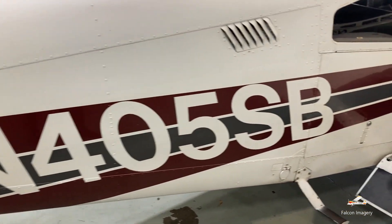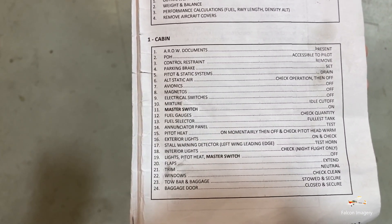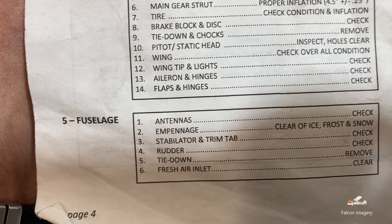We work our way to the front of the fuselage and make sure the baggage area door is locked. That pretty much concludes doing the actual preflight. What we want to do now is take a look at our checklist, step back from the aircraft, and confirm we actually did do every item in the checklist — and if we didn't, we go back and check those things. Stepping back in front of the aircraft, we look inside the cabin area and review all items for the right wing, the nose, the left wing, and the overall fuselage and empennage area. With the preflight complete and confirmed in the checklist, we've confirmed that this aircraft is airworthy and ready to fly.